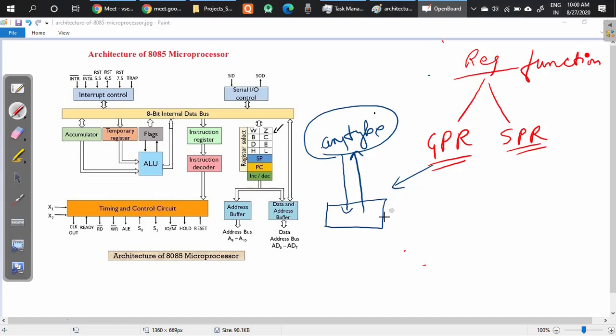If you look carefully, these kinds of registers are especially programmer registers. Suppose you are writing a program to find whether a number is even or odd. What you will do is store numbers. Suppose I am giving you a question: input a name and print how many characters are there.